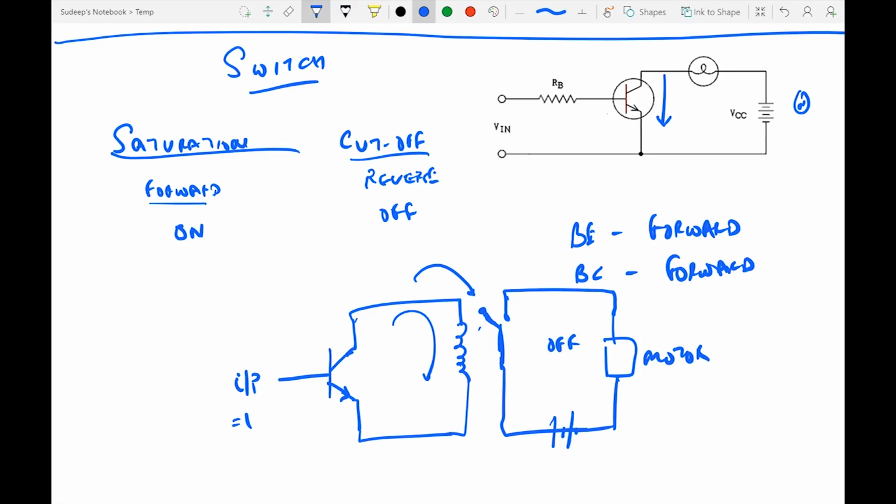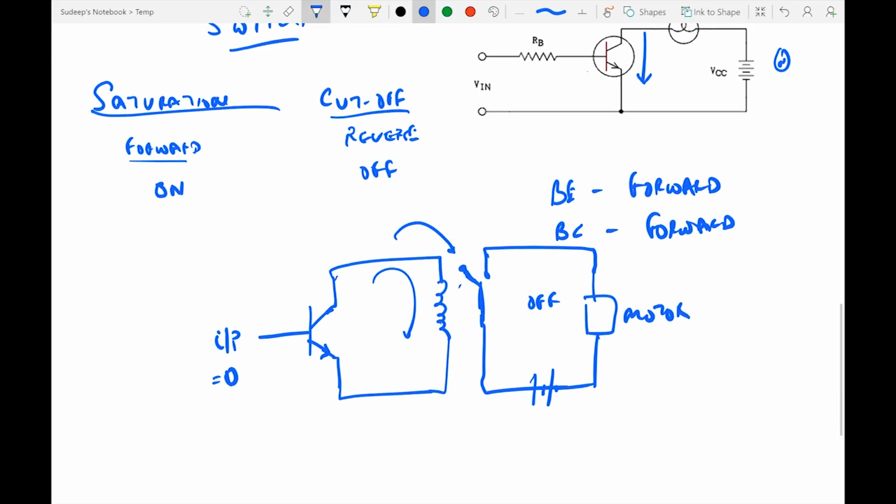Actually, this should happen in the case of 0. In case of 0, the magnet is on, it's pulling the strip. If I toggle the input to 1, the strip would get connected to the other terminal, the circuit would get completed, and the motor would switch on. That is how you would use the transistor as a switch when trying to control external devices. We would see the details of this in a video called relay boards.